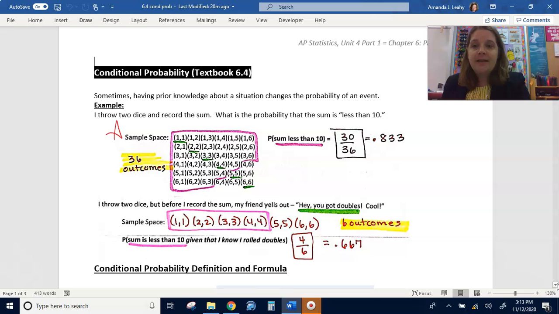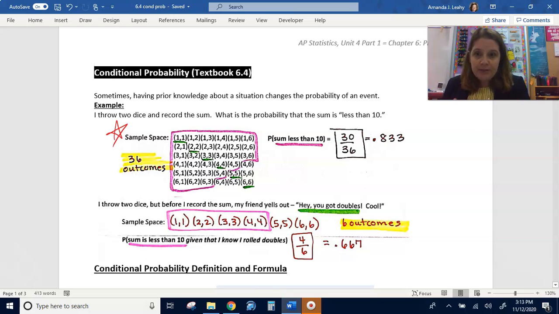So I think about my sample space here, and I have all of my sums, there are 36 possible outcomes there, and sums less than 10. It's actually easier to count the ones you don't want. So there's 1, 2, 3, 4, 5, 6 that are greater than or equal to 10. So that gives me 30 out of 36, or about 0.833, that are less than 10. All right, so what's the probability that the sum is less than 10?